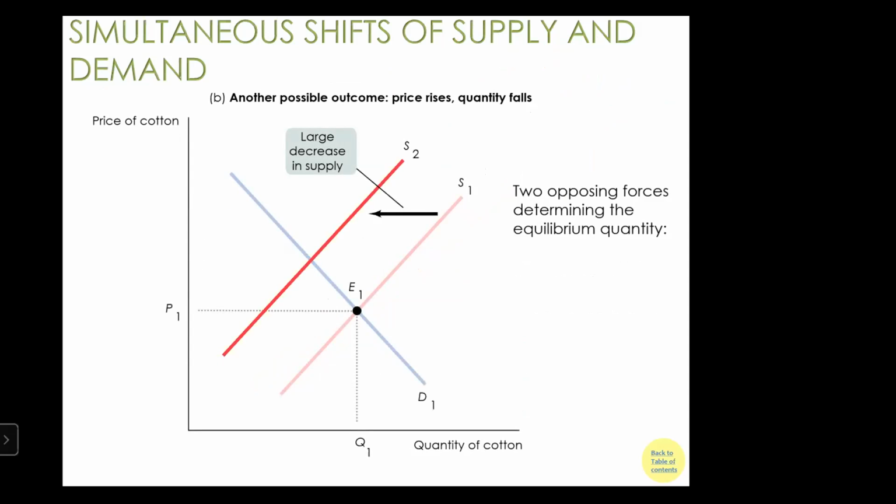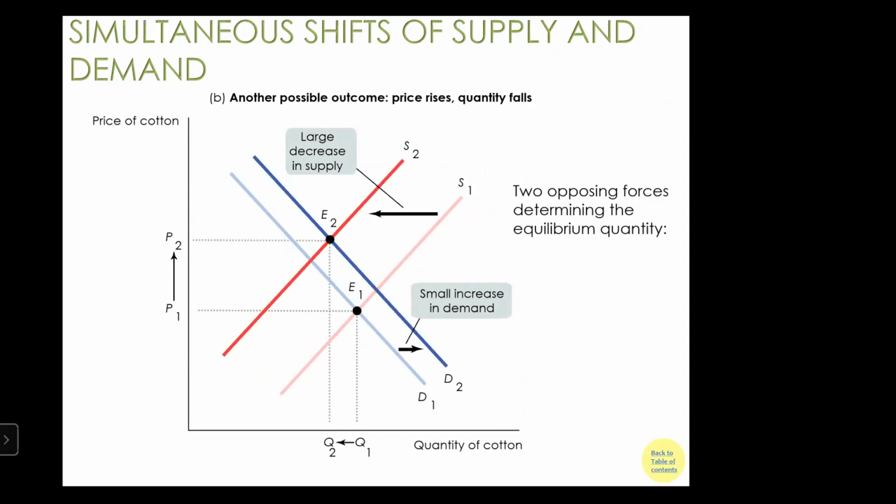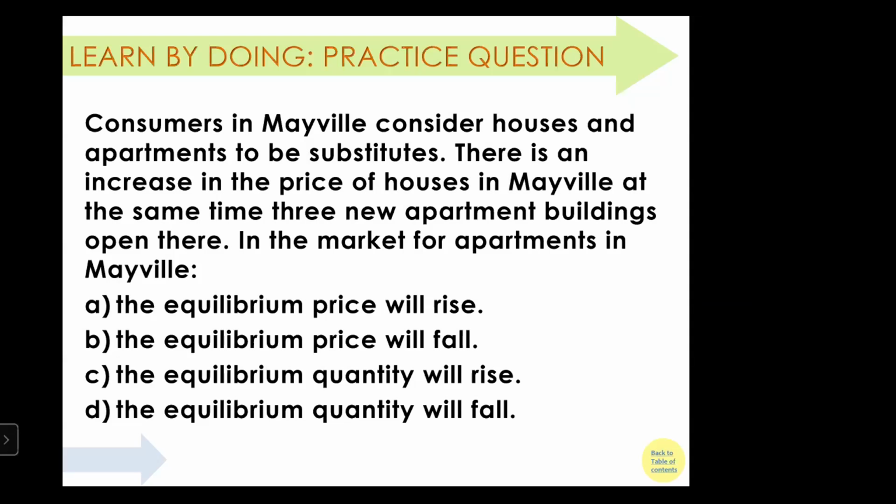Now we can look at another example. Okay, so instead of a larger demand shock, now we have a larger decrease in supply. Now you can compare the new equilibrium with the original one. So instead of Q increasing, now you can see Q decrease. So this is because the decline in supply outweighed the increase in demand. Okay, so now we can look at practice questions to understand the simultaneous move, how that affects the market equilibrium.